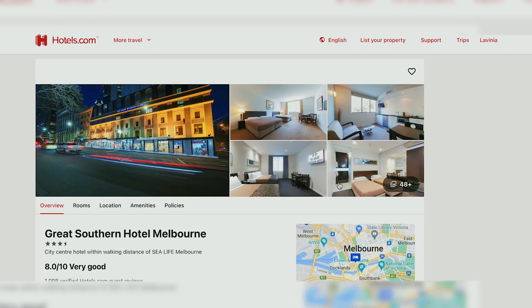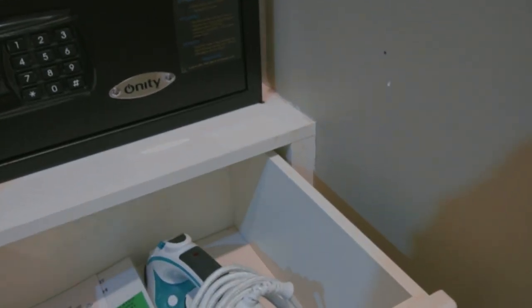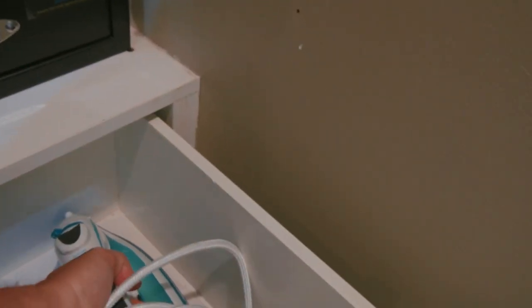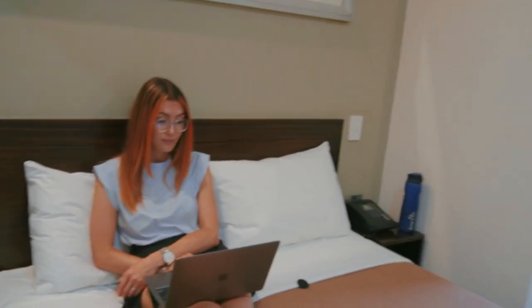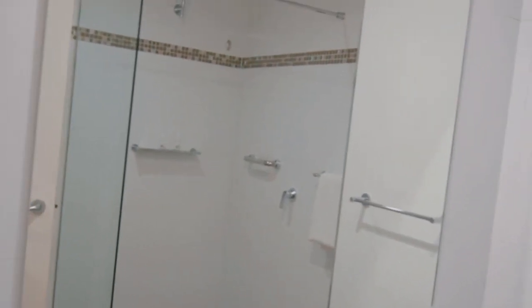We found it on Hotels.com, a website we hadn't used before. You get reward stamps on your account with every stay and you can build up to a free night. The space is super clean for the money we paid, very decent and central. You can hear the trams going back and forth but it's like white noise — it's not going to be so bad. Nice so far, so good.